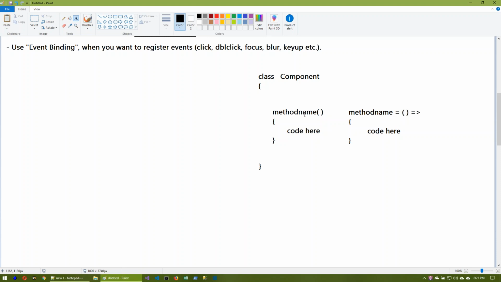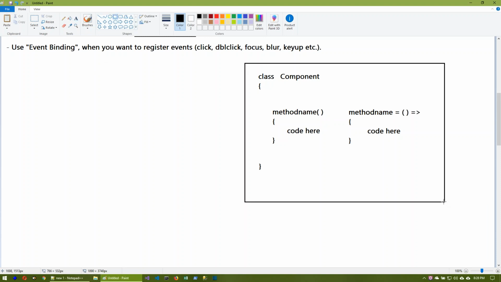Otherwise, you can follow the regular method name, that is the old syntax. Presently we can use either of these. The old syntax is the first one, the newly recommended syntax is the second one. With any one of these syntaxes, we have to create a method, and this is totally in the component.